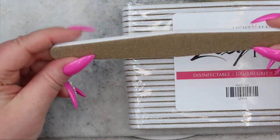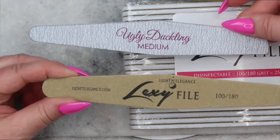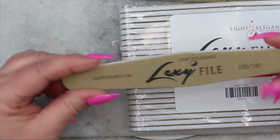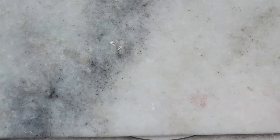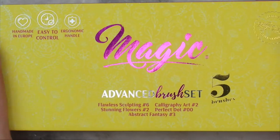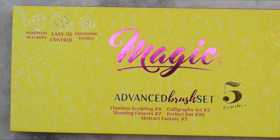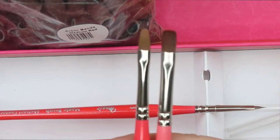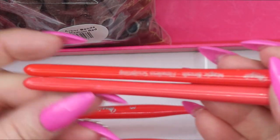I'm really looking forward to trying the Alexi files. I love the shape — similar to my current files but a little different. I think they might last a little bit longer. Then — I am so excited about this because I've been wanting it since they launched — it is the Magic Gels Advanced Brush Set! It's so well packaged. Here's the number seven Flawless Sculpting Brush; in comparison, the number six is a smaller head and an even shorter brush.